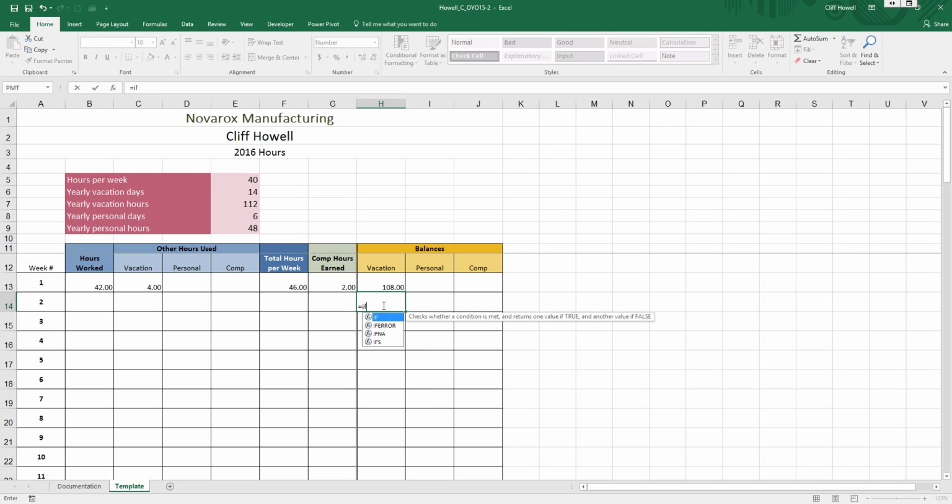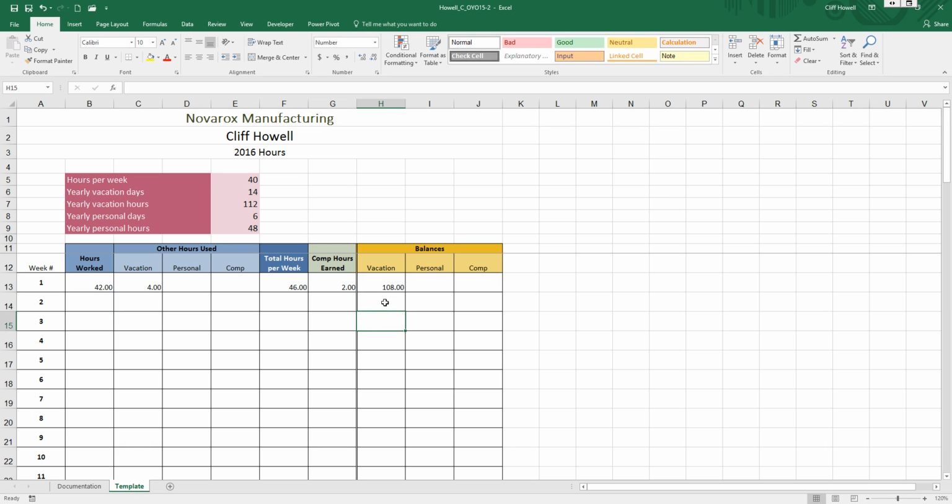Okay, so here again, same sort of thing. If is blank, hours worked, then nothing otherwise. And so what it wants us to do now is subtract the vacation hours used for that row from the vacation balance in the previous row. So instead of using E7, we're going to use the vacation balance immediately above us, minus this one here. And we don't want to use absolute here because we want it to refer to the row immediately above us, which is going to change depending upon which row we're in. Close our paren, hit enter, and off we go.